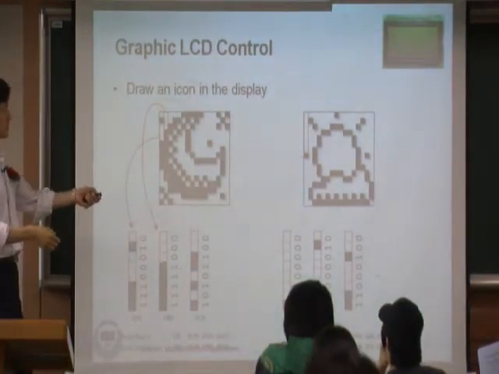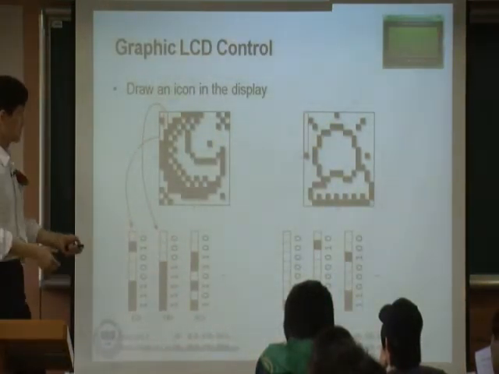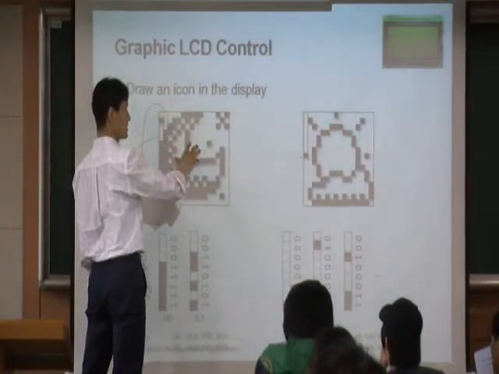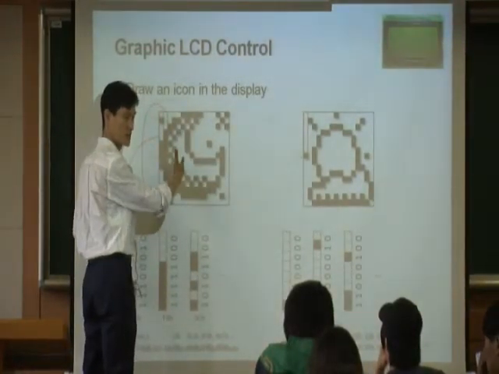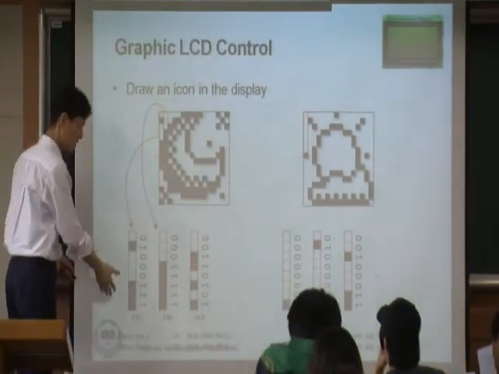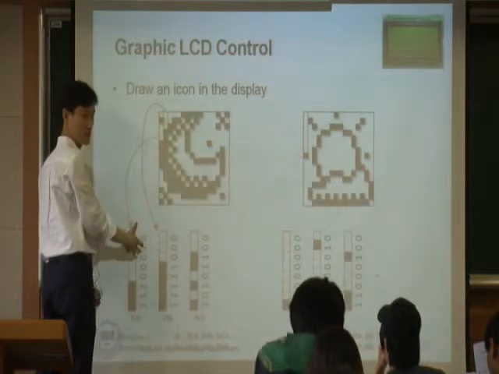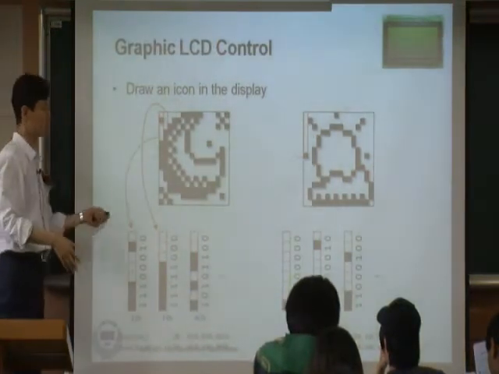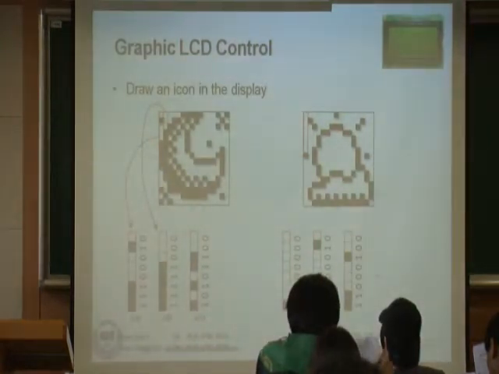So this picture is actually E2, F8, AC, and some other values. This picture is actually a series of 8-bit values. And what you need to do is simply write these values for each of these addresses into this LCD, then you are displaying this picture on the LCD. Simply, that's what we do.